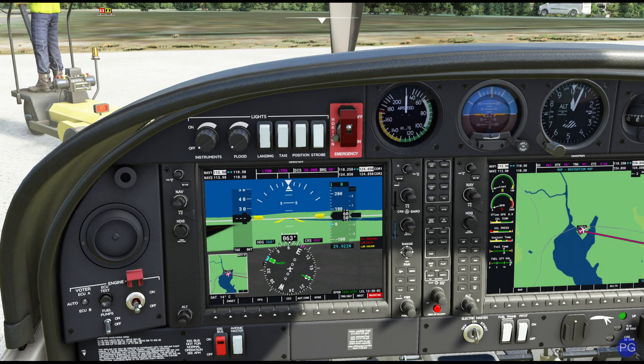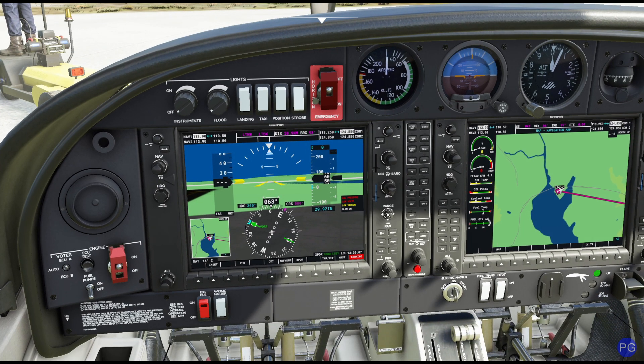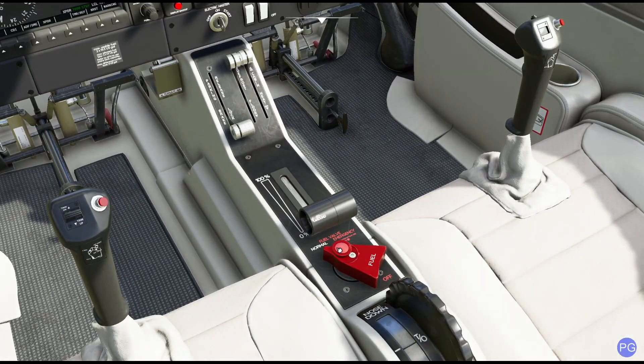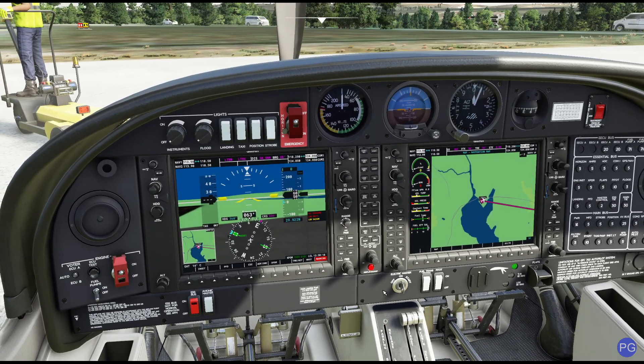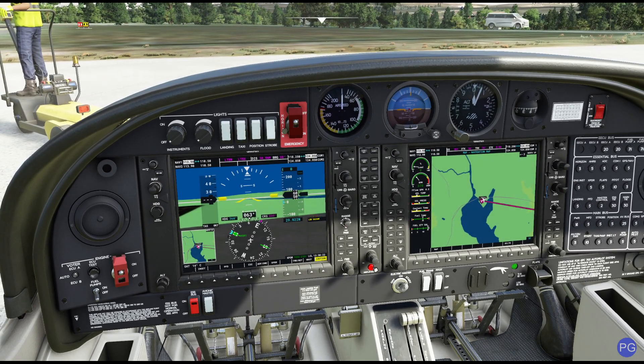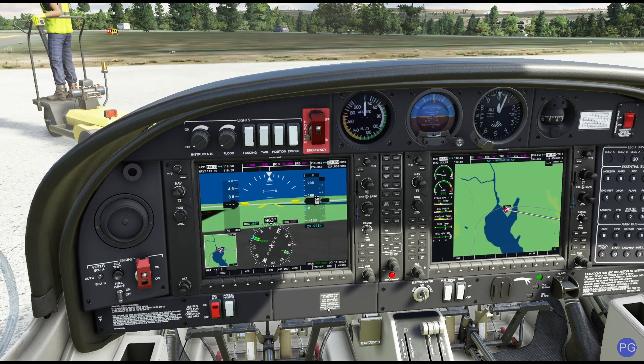Starting this aircraft is very simple, and that's one of the things I love about it. You look around, make sure the propeller area is clear, come over to engine master and flip it to the on position. We double check for any scary warnings — I noticed a glow indicator came on a moment ago and it's gone out. We make sure the fuel is turned on, we don't touch the throttle, and all we do is crank it until it starts. Clear prop! This is a FADEC aircraft — full authority digital engine control — it's going to do all the hard work for us.